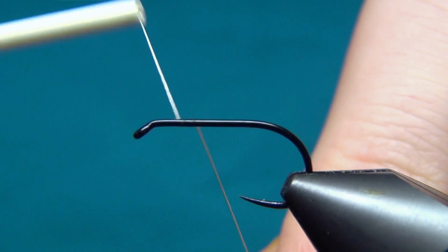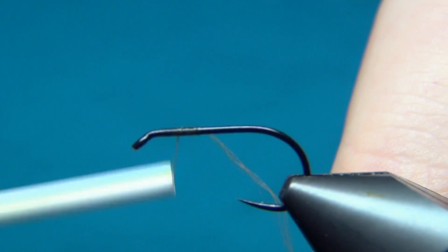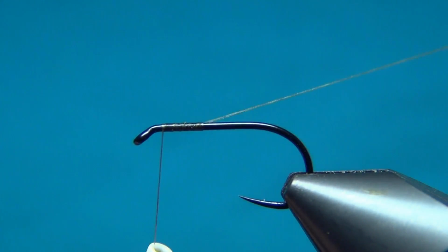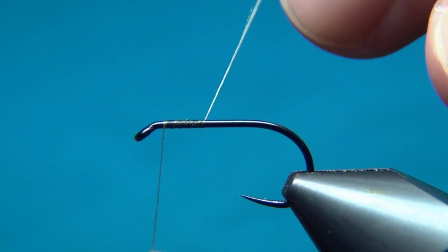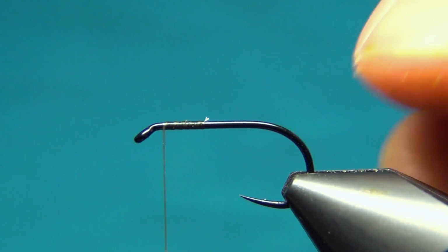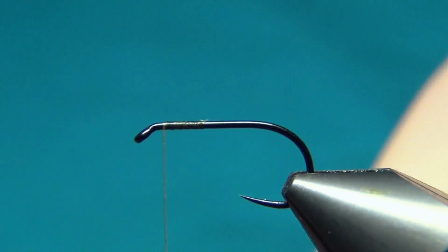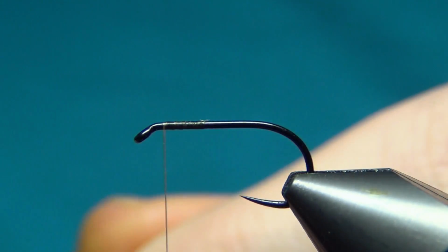So we'll start by just putting down a little bit of thread, and we'll stay right here up at the end. You can cut off the rest piece. Then here at the eye, we want to put in some eyes for the fly. And to do this, it's really simple.